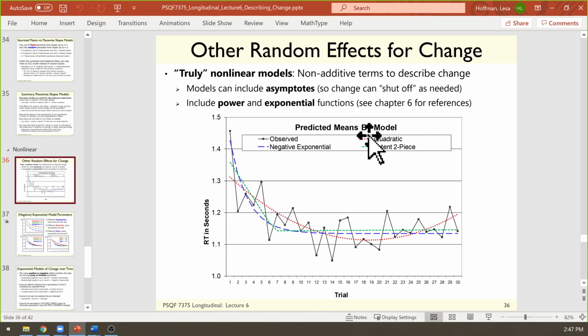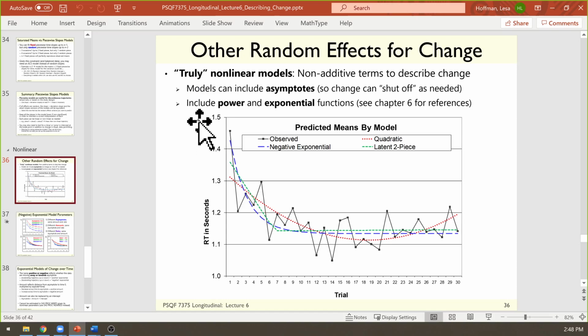So let me give you a couple other examples of a nonlinear model here, what I call a truly nonlinear model. So in the phrases like general linear model, generalized linear model, this class is general linear mixed models. The linear part, that word does not mean that you can only have linear slopes. That word linear means that the model is phrased as slope times variable plus slope times variable plus slope times variable, or what is known as linear in the parameters. I have a couple examples here of models that are not linear in the parameters.